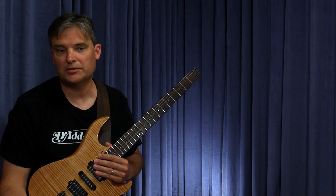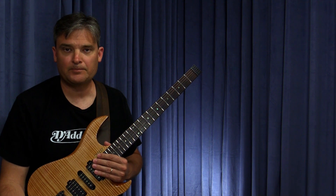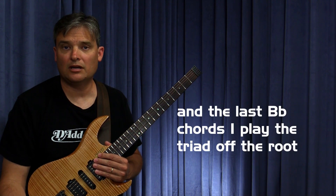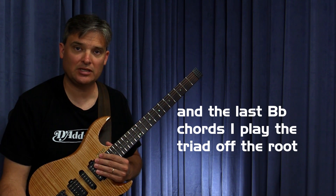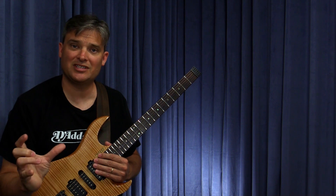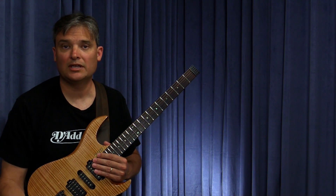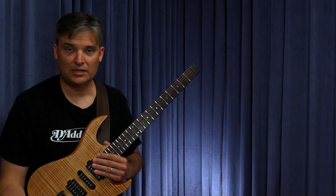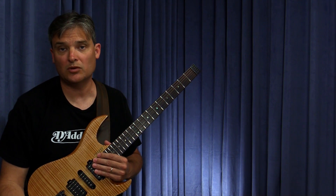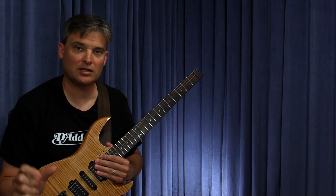That gives a particular sound, and I can have the bass player play the root note if I were playing with a bass player. The only time I don't use that concept is in the second bar. I'm playing an A major triad there. When I was arranging the tune, I first tried a C sharp diminished, but it just didn't flow right. So I decided to play the triad off the root of the original chord, and that seemed to make the arrangement better. All the other chords — the triads are built off the third of every chord. That's harmonically what's going on.